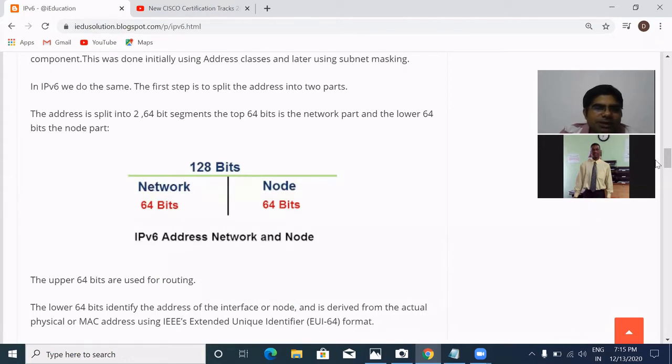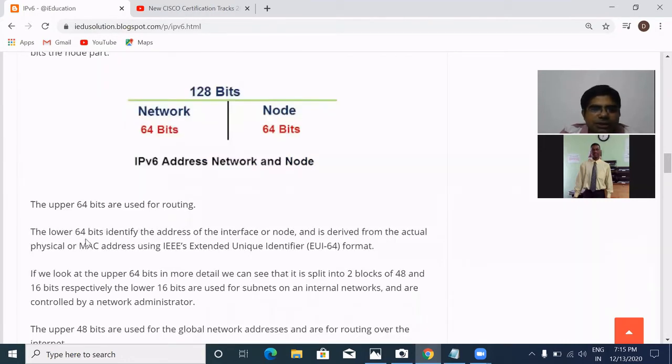The upper 64 bits are used for routing. The lower 64 bits identify the address of the interface or node and are derived from the actual physical or MAC address using the IEEE EUI 64 format.